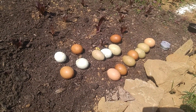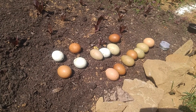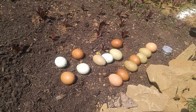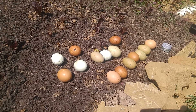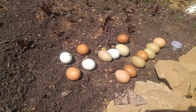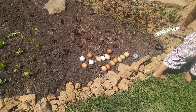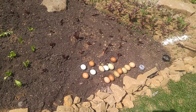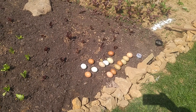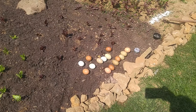Just because my incubator is dirty — my chicks hatched, and when they hatch I leave them in the incubator at nighttime because it's cold. So during the daytime I clean the incubator, and while I'm cleaning I put my eggs in the ground area in the sun. Then when the sun goes down I bring the eggs into the incubator and put them inside the house.